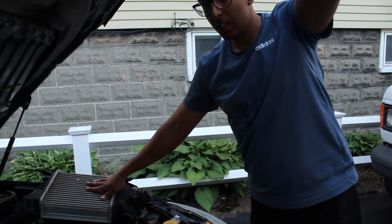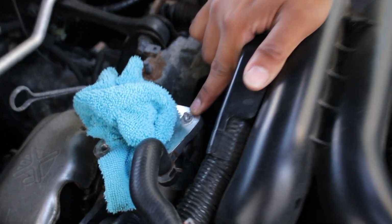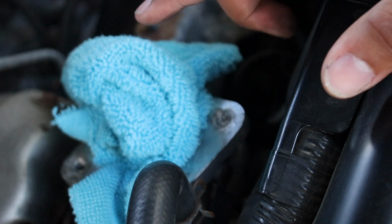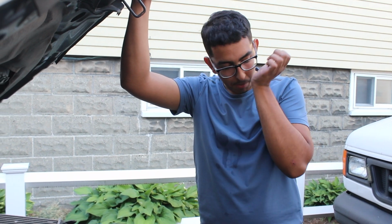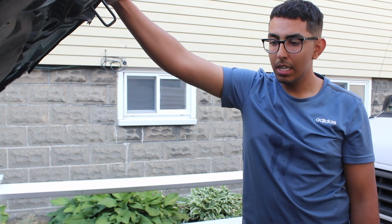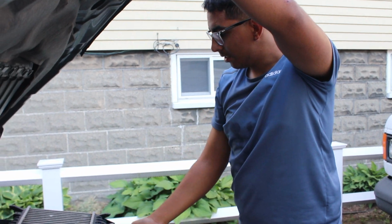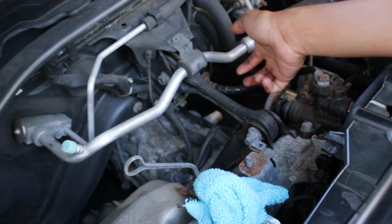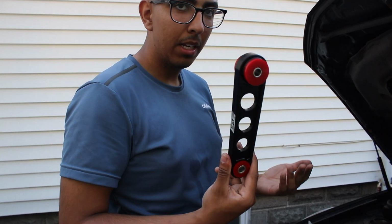So I took off the intercooler, but one problem that I ran into was the bolt snapped onto the turbo right here. I managed to get the other one out, but this one got stuck in there, and I tried to get a bit at Home Depot, and I tried removing it, but it wouldn't budge. So I hit up my buddy that's a mechanic. I'm going to go to his shop on Tuesday, and hopefully they'll get it out, hopefully for not too much. And so right now I just decided to take it all off and get the pitch stop mount installed, so I wouldn't have to come back in here once the bolt gets removed from the turbo. Right here I have the GrimmSpeed pitch stop mount, of course.